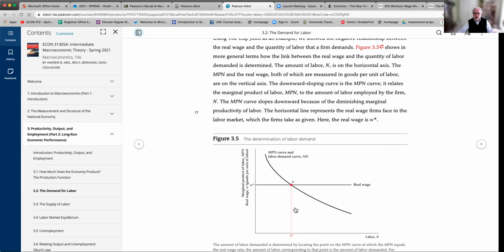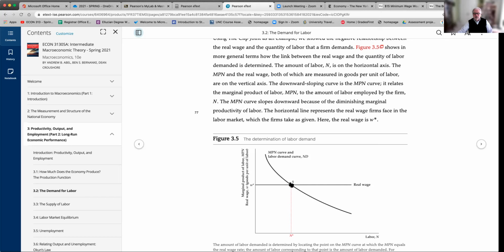And then for whatever real wage there is, the profit maximizing rule is: wherever the real wage is, you keep hiring more and more labor until when? Until it's just equal to the marginal product of labor, right? Where those two lines cross. If we went further and hired more workers, the marginal product of labor would be less than the real wage, or the cost of that additional worker, and they would cut back.